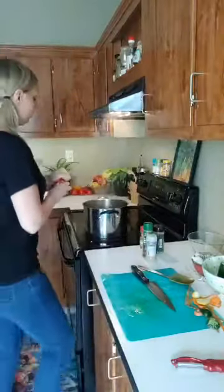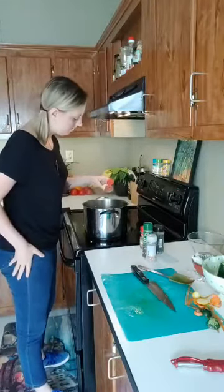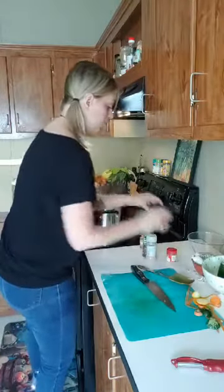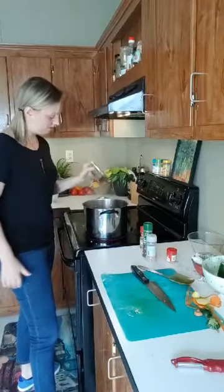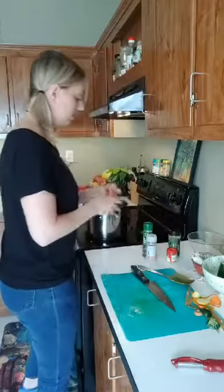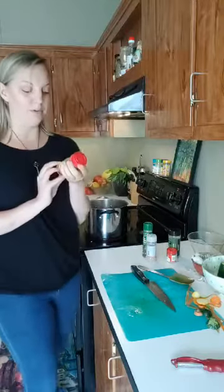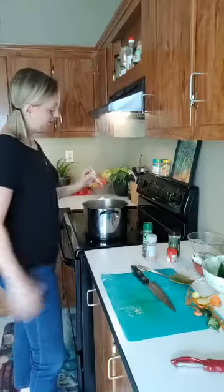So I've got some ground thyme here. I'm going to add a sprinkle of that. I have some fresh basil, but I'm going to add a little bit of dried basil as well, because I think you can't add too many flavors. Basil, basil, basil, basil. Add that in. I've got Italian seasoning, which has got, let's see, marjoram, basil, rosemary, thyme, oregano, savory, and sage. A ton of different herbs. So I'm going to shake that in too.